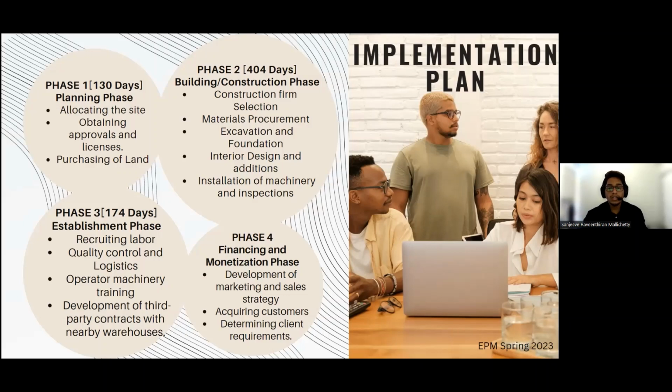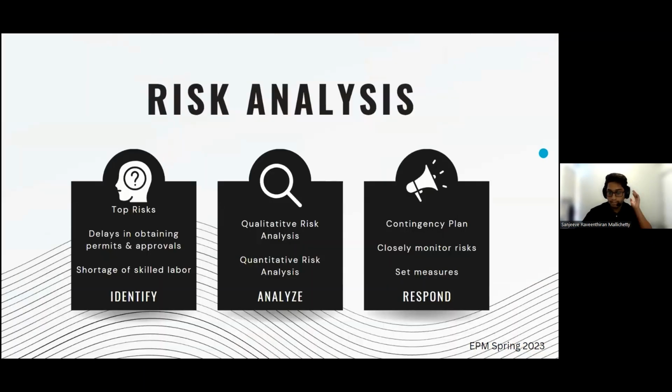In addition to the WBS and responsibility chart, we have also developed the Gantt chart and PERT analysis. The Gantt chart displays the project timeline, including the start and end dates for each task and the critical path for the task. The PERT analysis helps us identify the tasks that have the greatest impact on the project's completion and ensures that we focus our efforts on those tasks. Moving on.